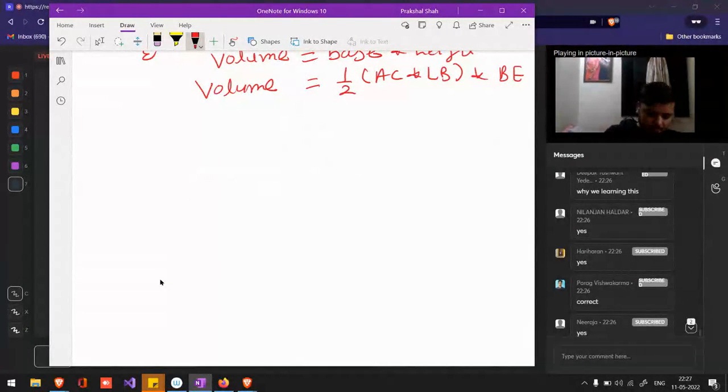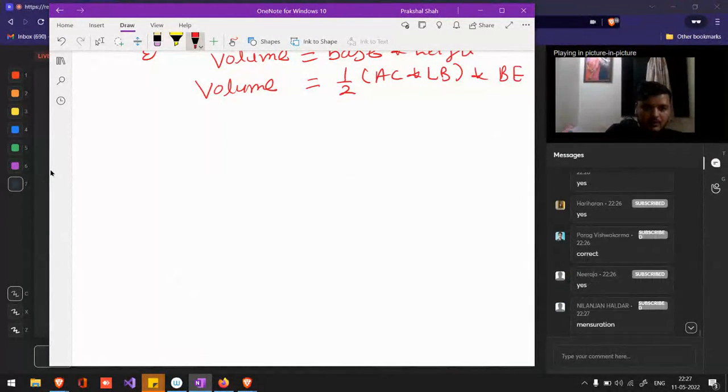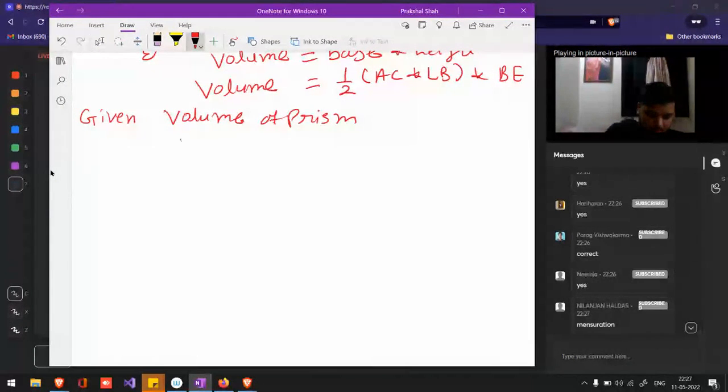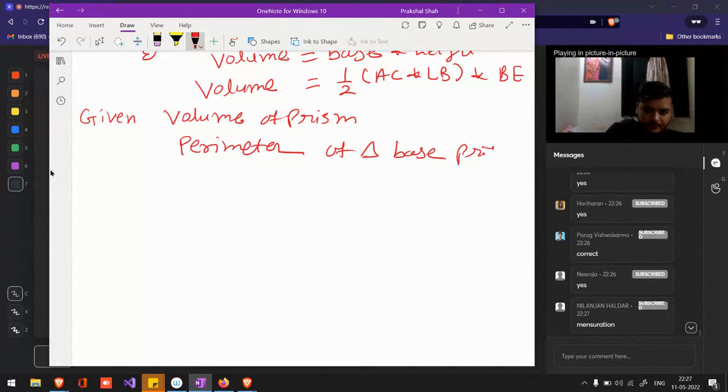Now, if I give you a problem in which you are given the volume of your prism, the perimeter of the triangle base of the prism, and the radius of your inner circle, what does this mean?